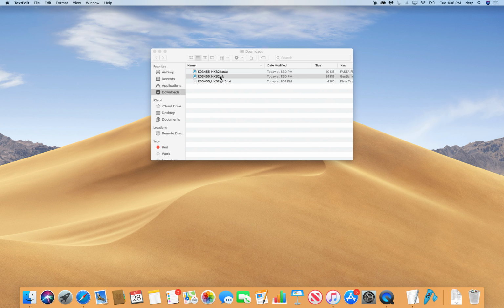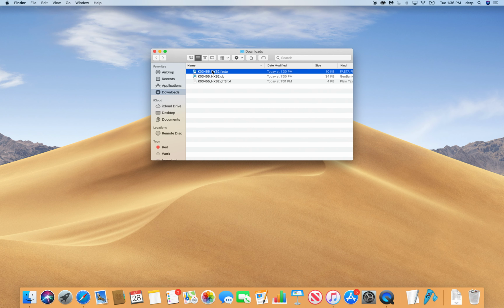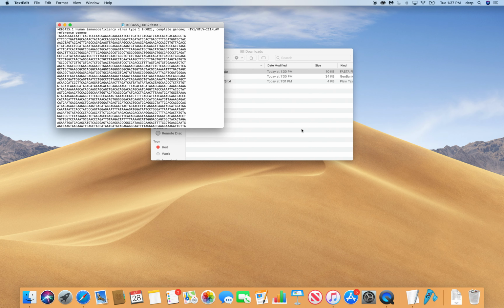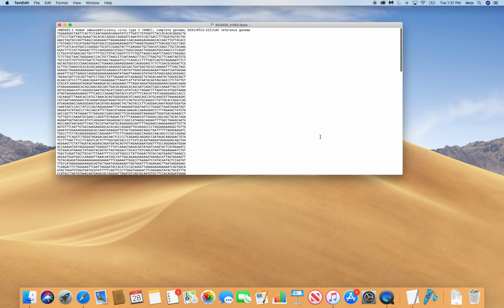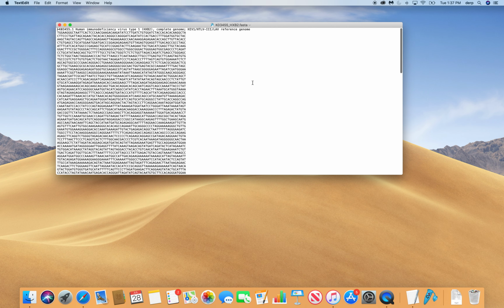What we can do is also use a text editor to open up a FASTA file. So we can just select that and open with the same TextEdit program, or if you're using a Windows PC, there may be another text editor that you prefer. This is a FASTA file, or a .fasta file. Sometimes it's also abbreviated .fa.